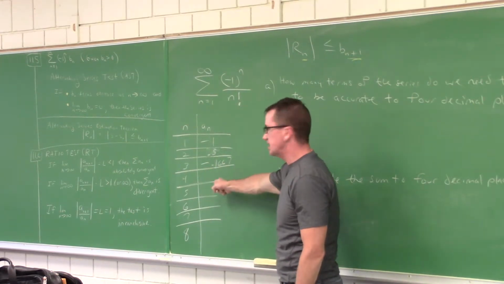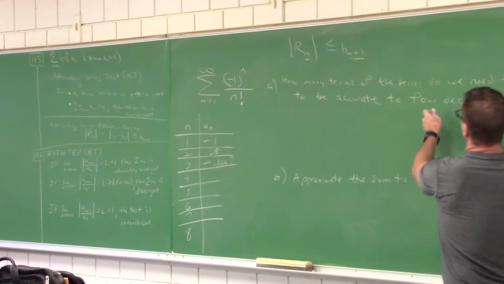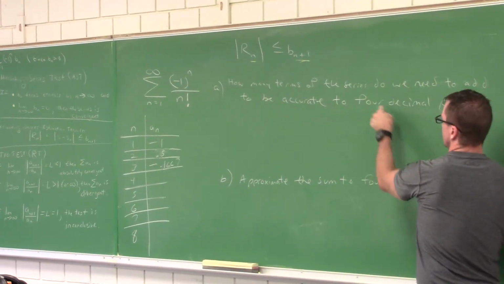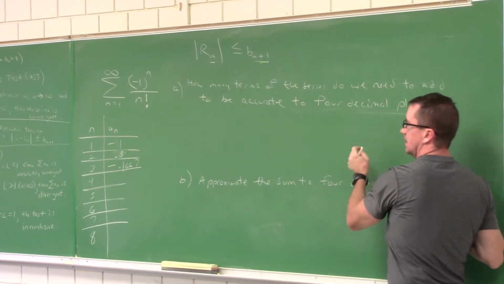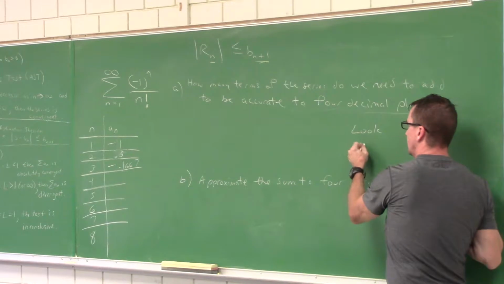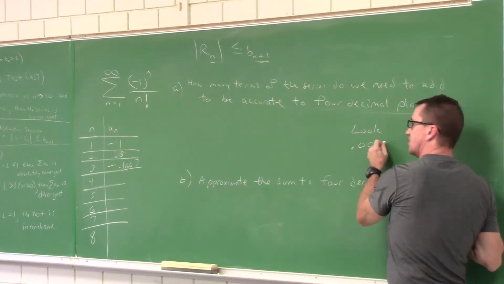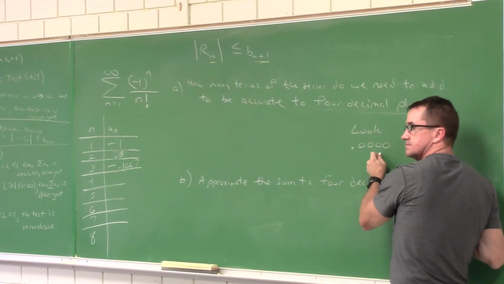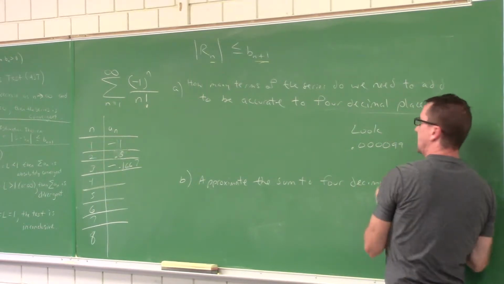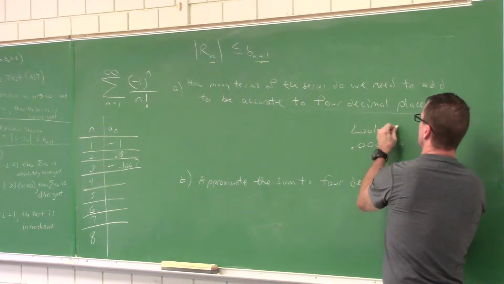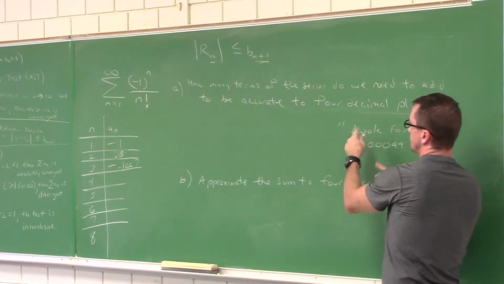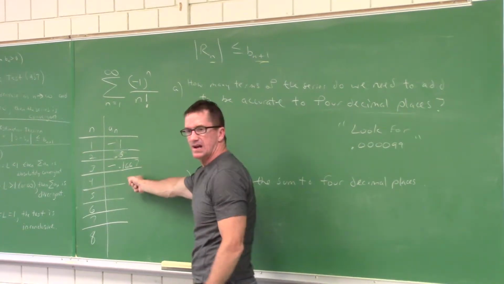And we'll just continue this, but I'm going to look for 4 decimal places. What do we mean by that? When we see 4 decimal places, let's look to when we have a decimal point, and we have a 0, and a 0, and a 0, and a 0 at least. That's what we're going to look for. So this could have a 9 here. Look for this when it comes up. So we have 4 decimal places. I'm not there yet, am I?